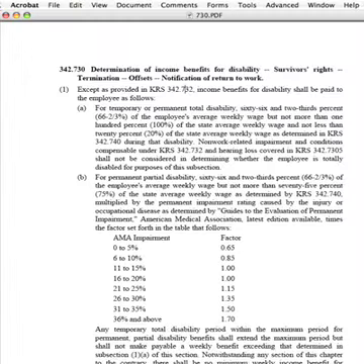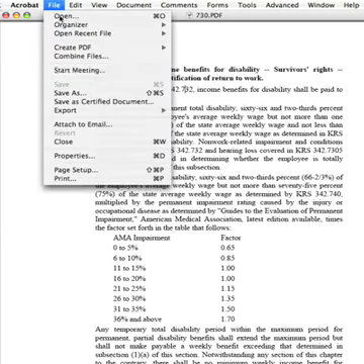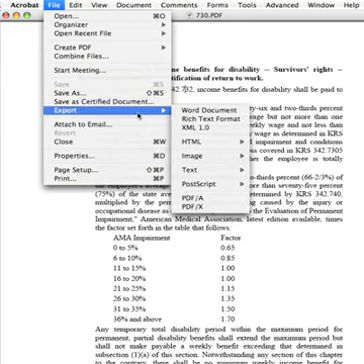Today we'll be using Acrobat to turn a PDF file into a Word document. Now assuming you already have your PDF opened in your Acrobat, you'll go to File, scroll down to Export, and there you'll see a number of the export options that you have available to you.